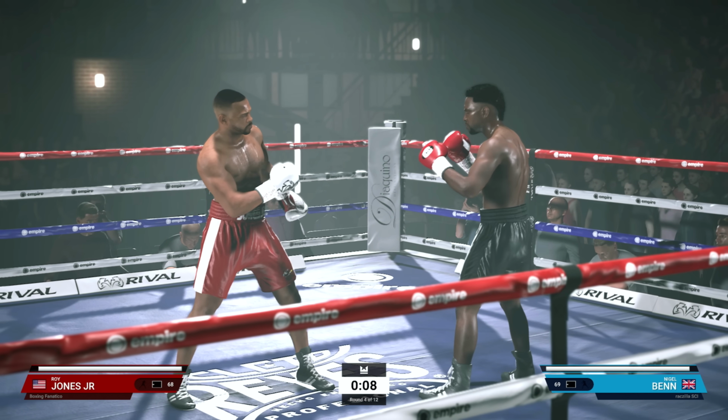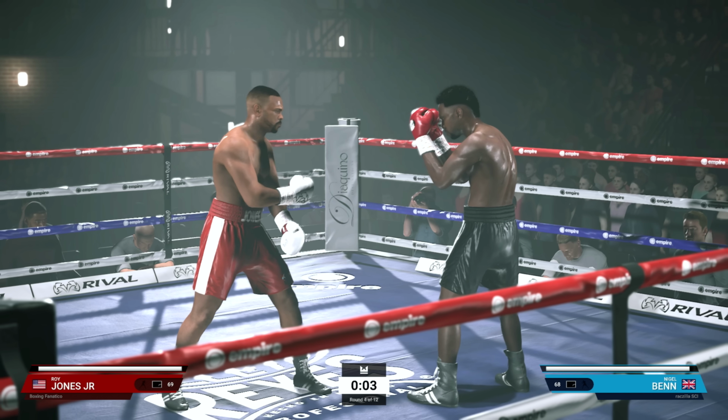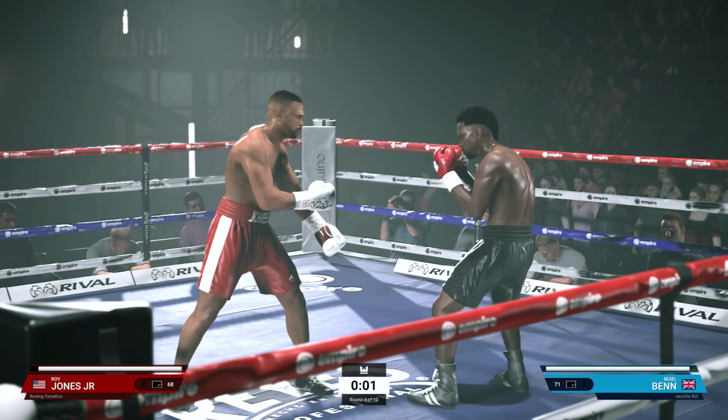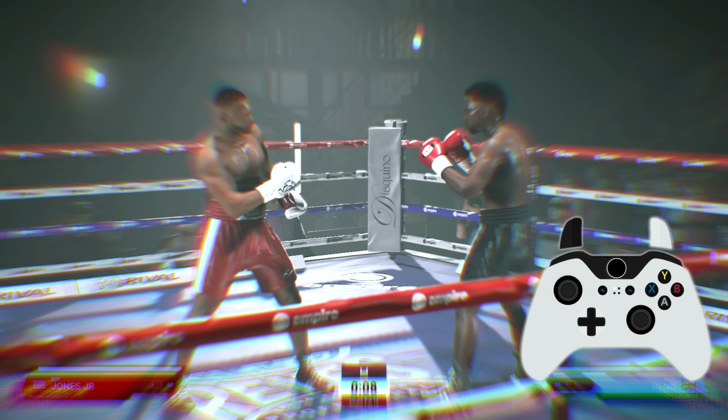When all else fails on defense, you're going to need to block, which simply means to use your hands and arms to block shots to your face and body. Block can be used by holding the right trigger.